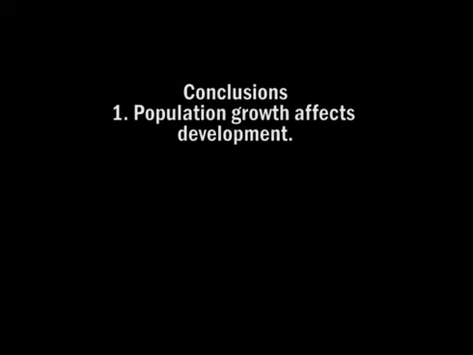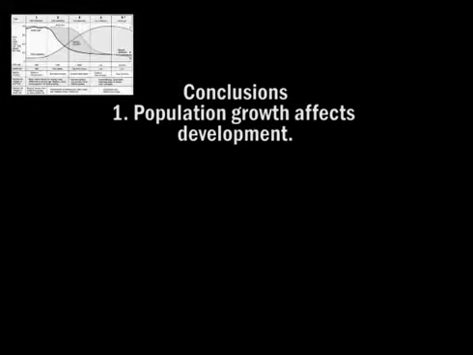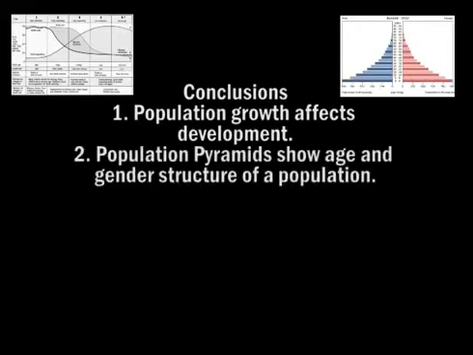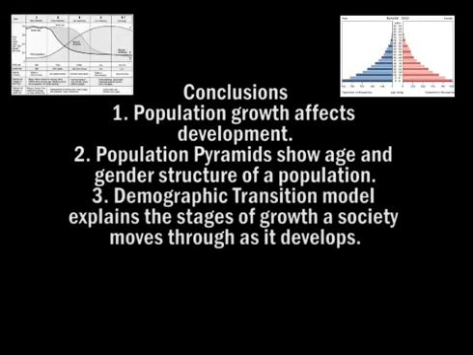So to wrap it up, the amount of population growth a country has really affects conditions for people living there. Two tools for predicting and analyzing a country's population growth are the demographic transition model and population pyramids. As you study population geography around the world, these two tools will be handy. Population pyramids tell us about a country's current and historic population, and the DTM allows us to use those population pyramids to figure out how developed the country might be.